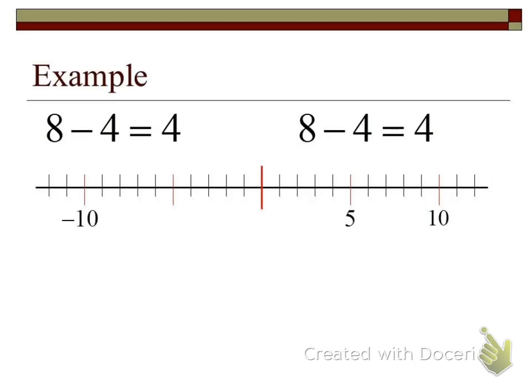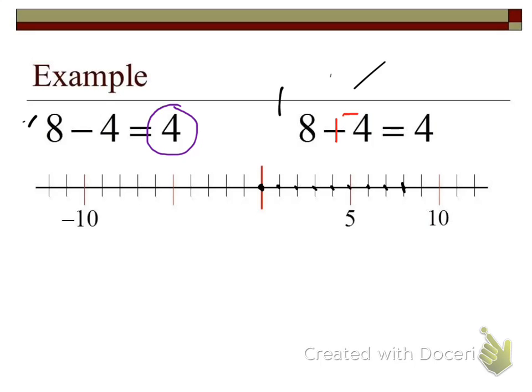Let's dive right into subtracting integers. On the left here, I have 8 minus 4 equals 4, and that's something that we should know to be true. And on the right, I'm going to show you our first rule, Rule 1. Rule 1 tells us that subtracting something and adding a negative is exactly the same thing. So 8 minus 4 is the exact same as 8 plus negative 4. I'm going to graph this on the number line simultaneously. Remember that we always start at 0, and I have a positive 8, so I need to go right 8. Then over here on the left it says minus 4, so I need to go left 4 units.